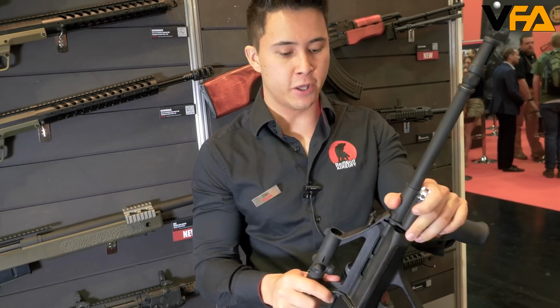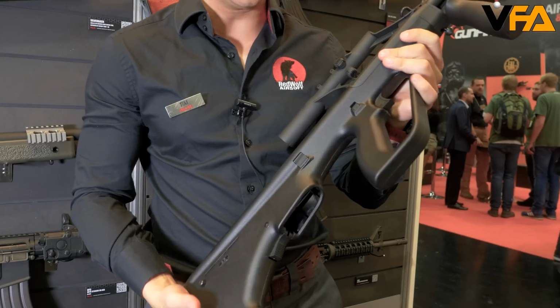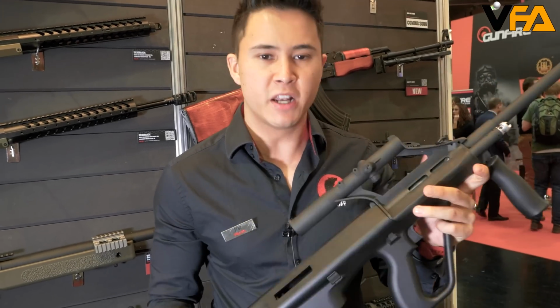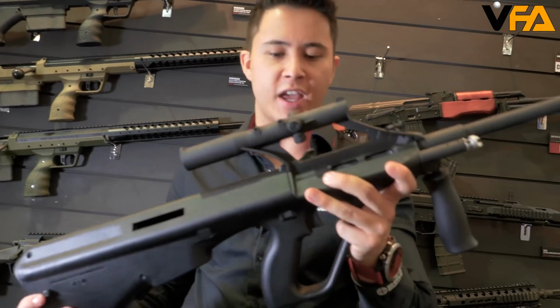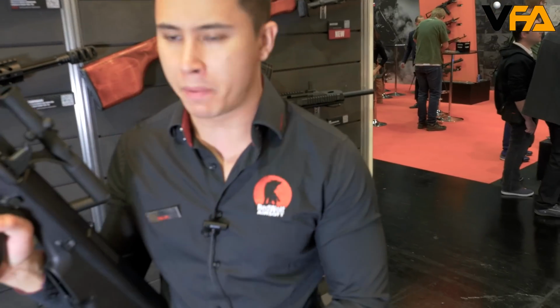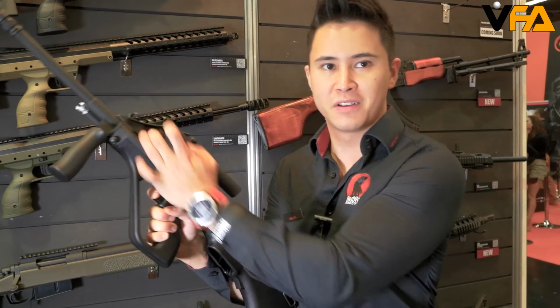But it feels really good. A very solid GBBR. I've taken it out to the field. The kick is amazing. Not as solid as their GHK M4s or their AKs because of a bullpup design. Everything is already here when it kicks, but it does feel very good. I believe it is around 340 FPS, and I'm very happy with it. The only thing I'm not so happy about is that trigger, which sounds rather pathetic. Do you hear that?